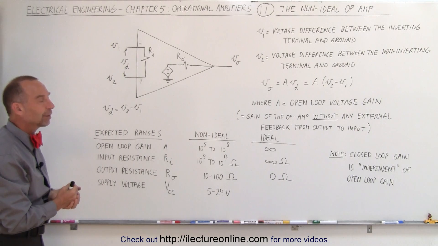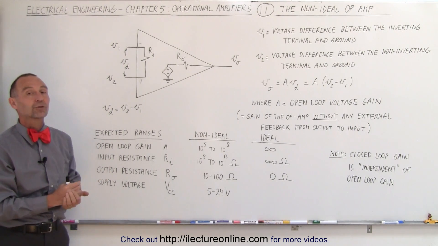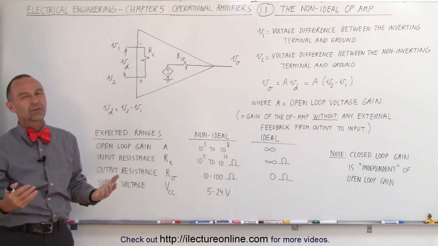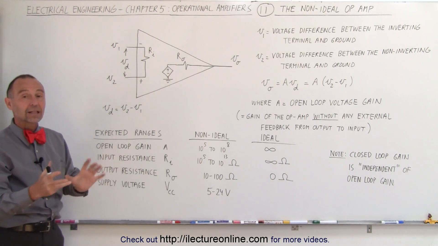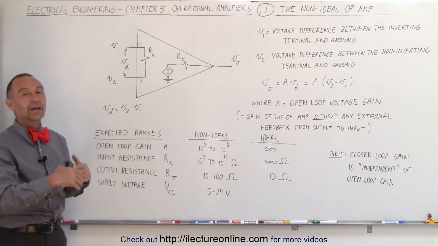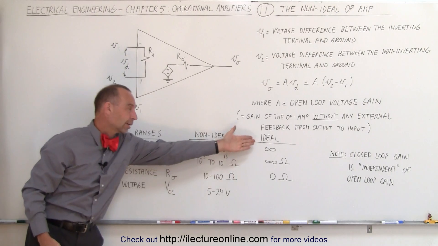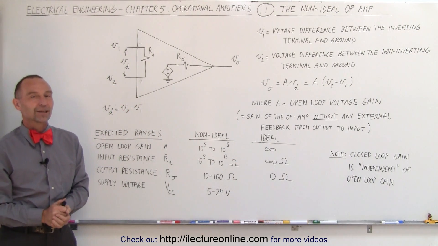But here you have a better idea of what an operational amplifier looks like internally and how we need to account for those in some cases. Most of the time when we simply connect resistors on the outside and we connect operational amplifiers together, we can ignore most of that and just assume that we have an ideal situation where we think about those values rather than these values here. And that's how it's done.